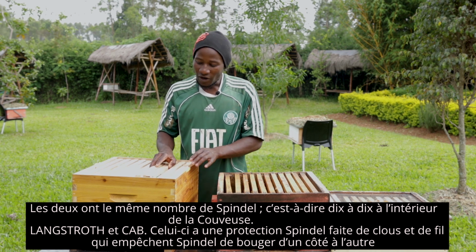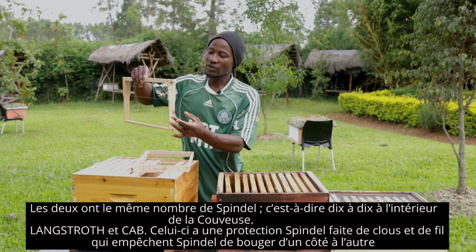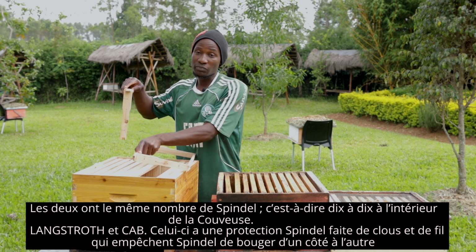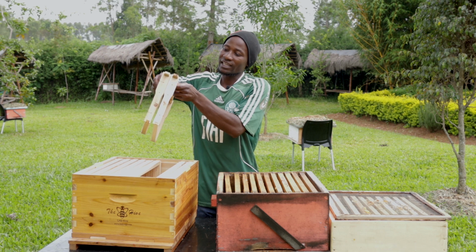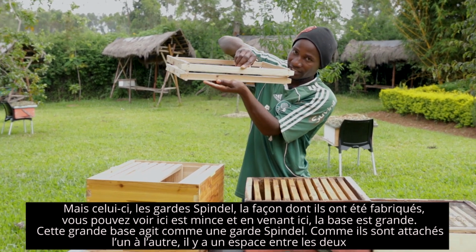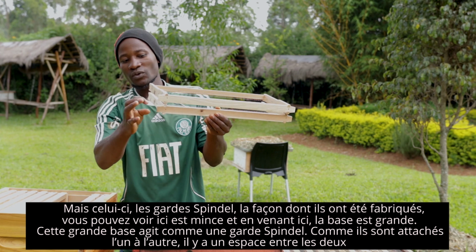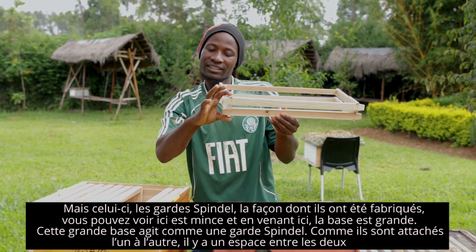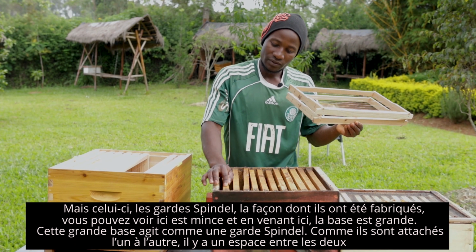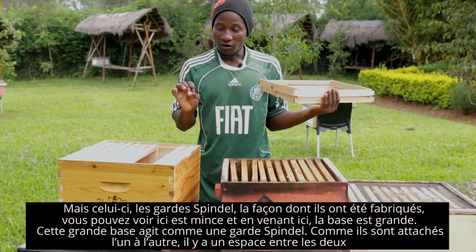But this one, the spindle guards themselves, because of the way they have been created, you can see here it is thin, but coming here the base is large. So this large part acts as a spindle guard. As they attach to each other, there is a space in between. So this large surface is acting as a spindle guard. Compared to this one, I cannot hold it because it's permanently attached to the frame of the brooder.